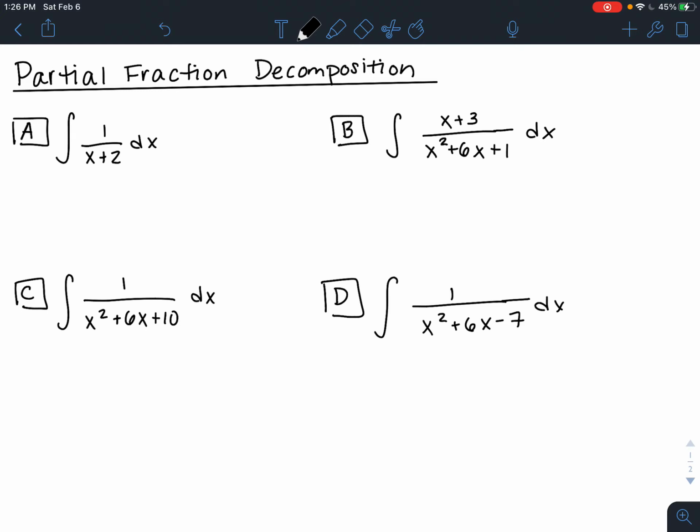So today we're going to talk about one of my all-time favorite things, and that's partial fraction decomposition. And I love this stuff because it combines two of my favorite things in math, fractions and integration. So it's like the best. So I have four rational functions up on the screen, right? You're trying to integrate all of them.